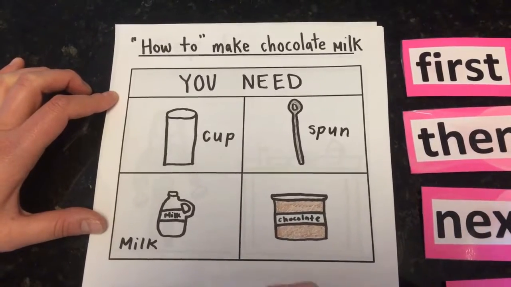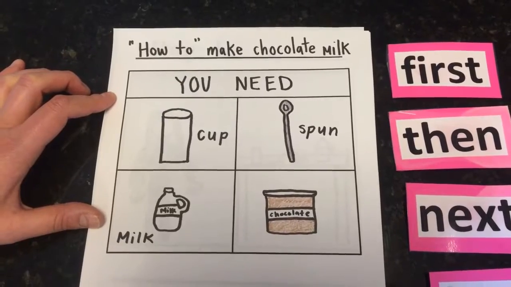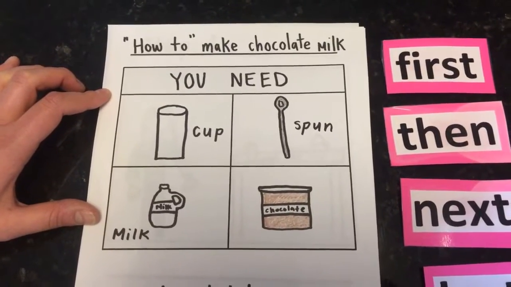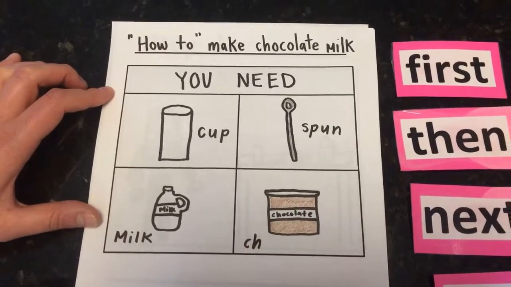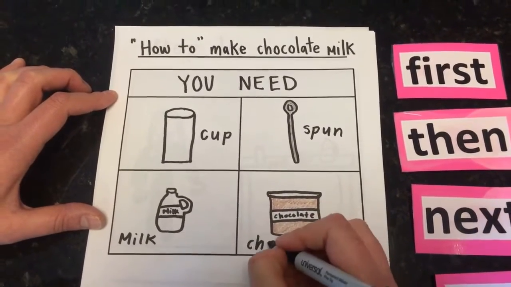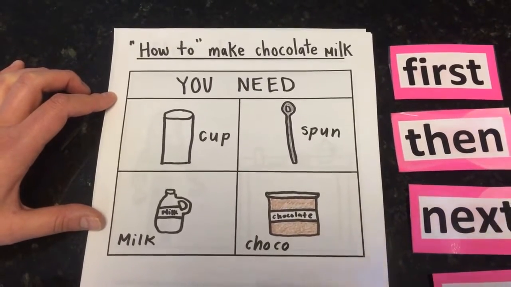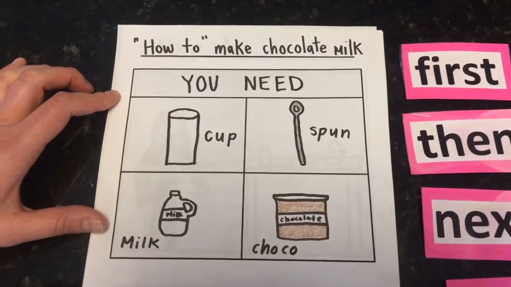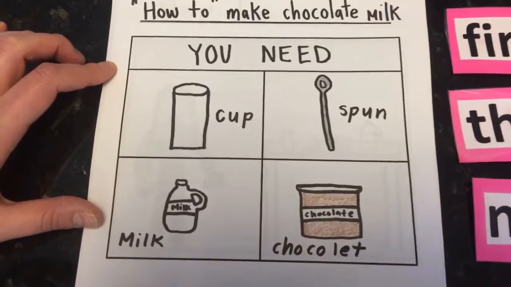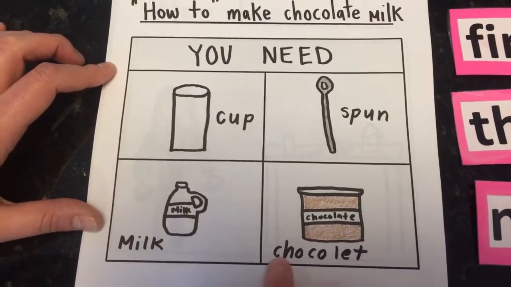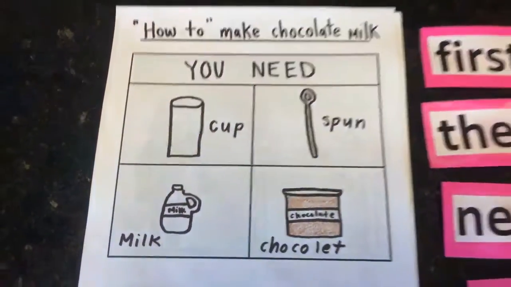And then chocolate powder. So do you guys remember when we were talking about syllables and each syllable has a vowel? Yes. Awesome. So I'm going to do that now. Ch. That's the first one. Chocolate. Ch. That's the first syllable. K. O. That's the second syllable. L. Et. All right. So I wrote chocolate. So that's 3 syllables. Chocolate. Nice.